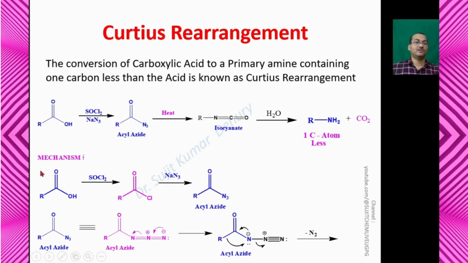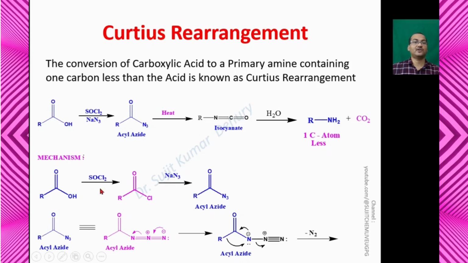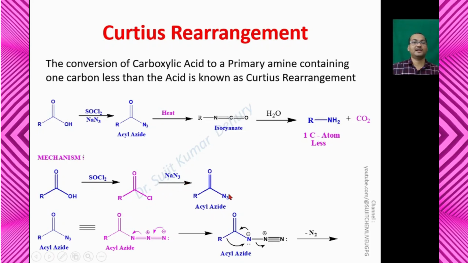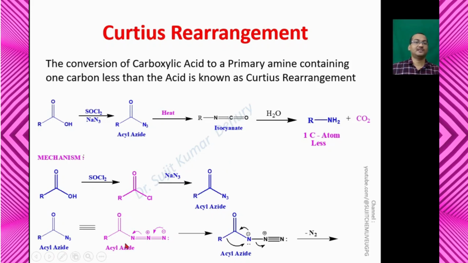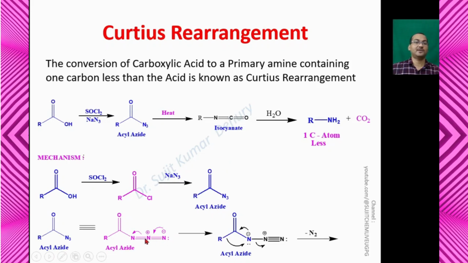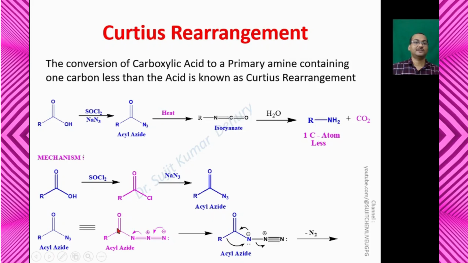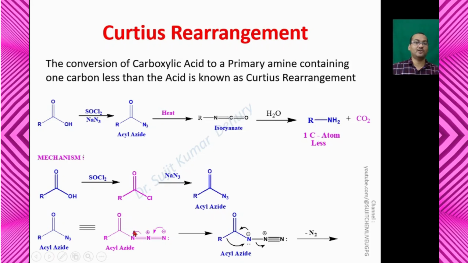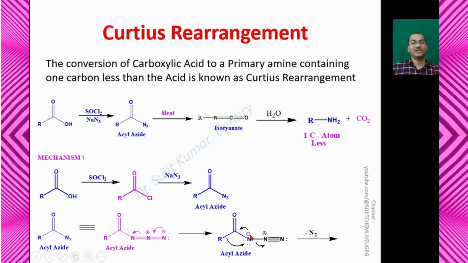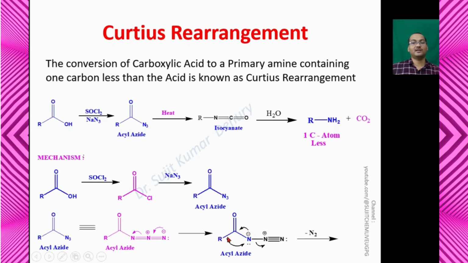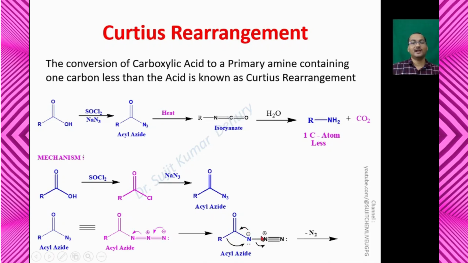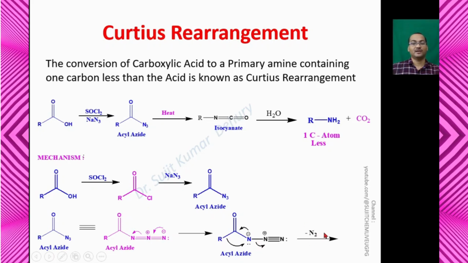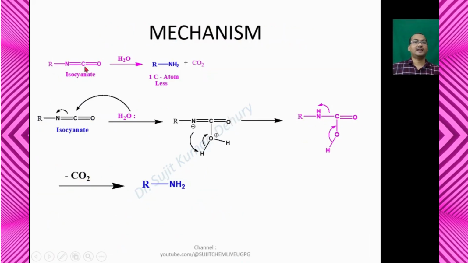So this is the mechanism. We know our carboxylic acid reacts with thionyl chloride giving rise to acid chloride, and this acid chloride can react with sodium azide giving rise to acyl azide. And this is the structure of acyl azide, N minus, N plus, and here N double bond and COR. So when this N minus will come back, this N double bond will break on nitrogen. So here this N minus will come back here, this R will migrate to this nitrogen, and this N bond will break on N plus. So resulting the loss of nitrogen molecule. And the product is RNCO.